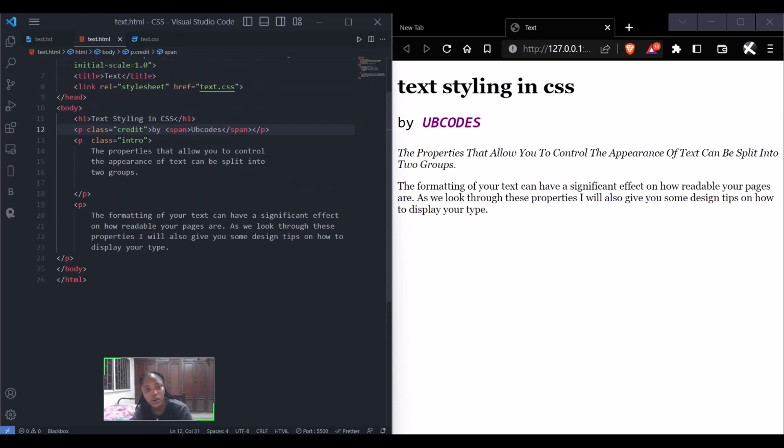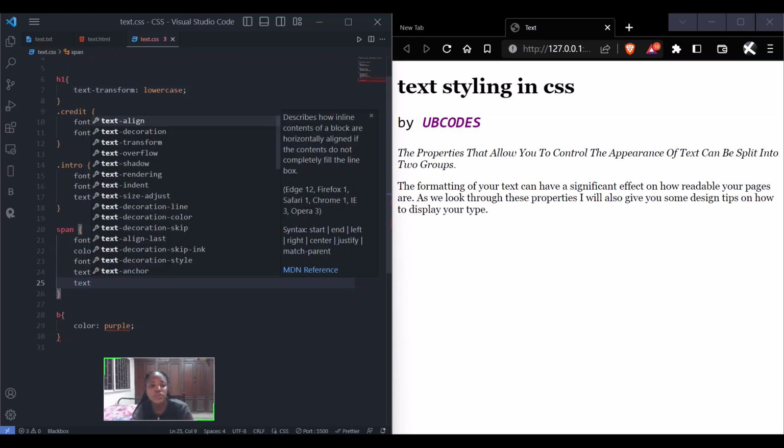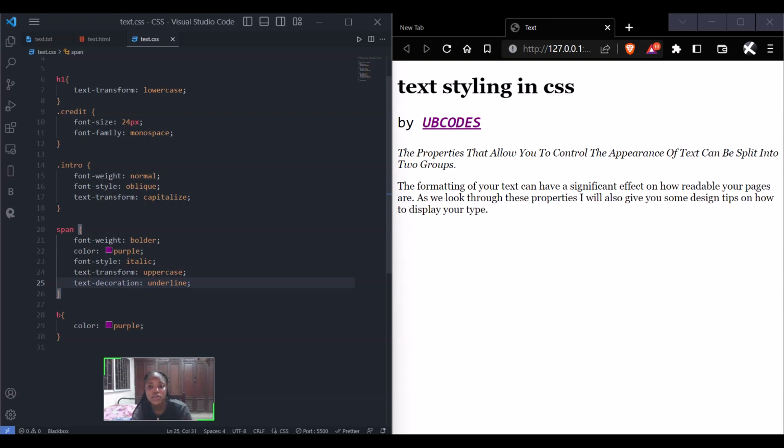Then there's also something called text decoration. You mostly see this when you're using links. So let's just do something now. This span will be given a text decoration of underline. Instead of doing this underline with your HTML, you can also do it in CSS. Then you have underline, we have overline, and we have line-through, and there's also none. You use none mostly when you're working with links. And there's blink. I think I'll leave it as underline. Underline is more common and makes more sense.